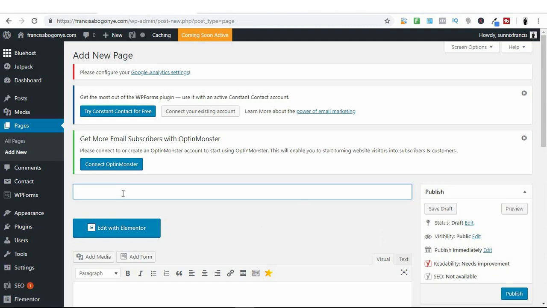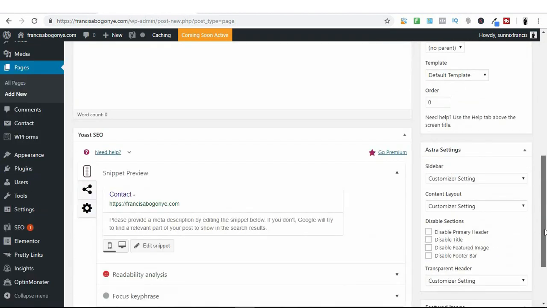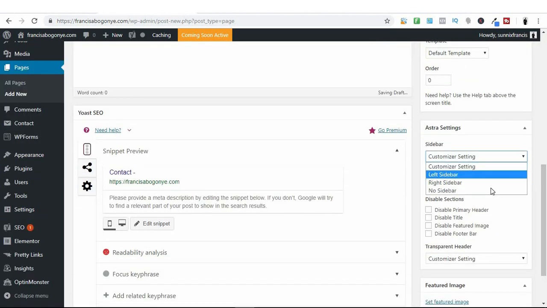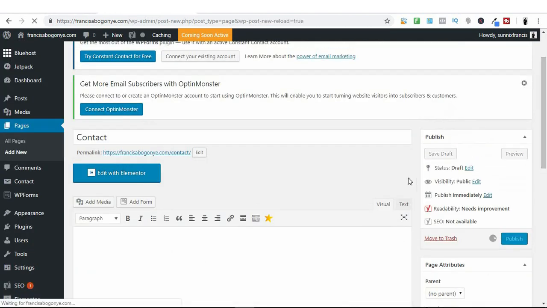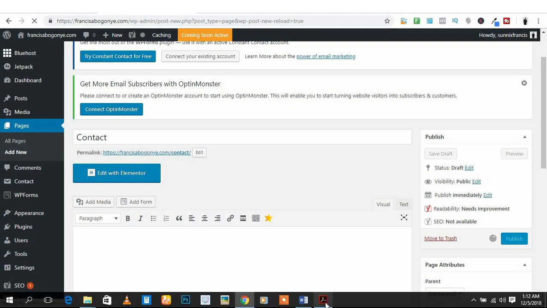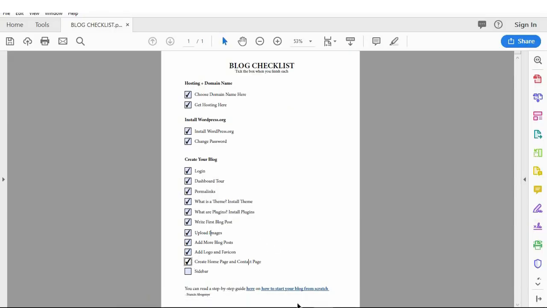The about page is going to have the contact page, so we can call it the about or contact page. Alright, so let's just call it contact page. I don't want a sidebar in it. I just want it to be a page. I want it to be fully stretched, and I want to disable the title. Then publish. You can go back here and take this one.